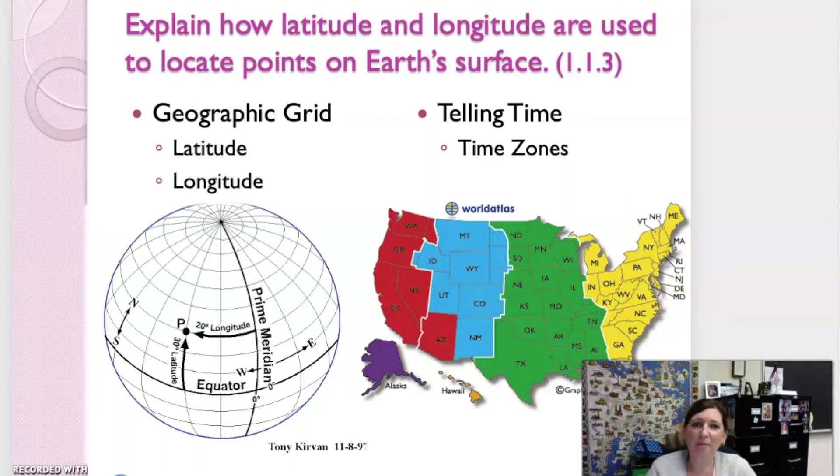Alright, we probably have all learned about latitude and longitude somewhere around sixth or seventh grade. This is how we locate specific places on Earth's surface. It's called the geographic grid. We use both imaginary lines of latitude and imaginary lines of longitude. If you're looking at a globe, the latitude is going to be going around the globe. I always begin by looking at the equator. The lines of longitude go from one pole to the other pole, and they are continuous. These are the basis of using very specific locations on Earth's surface.